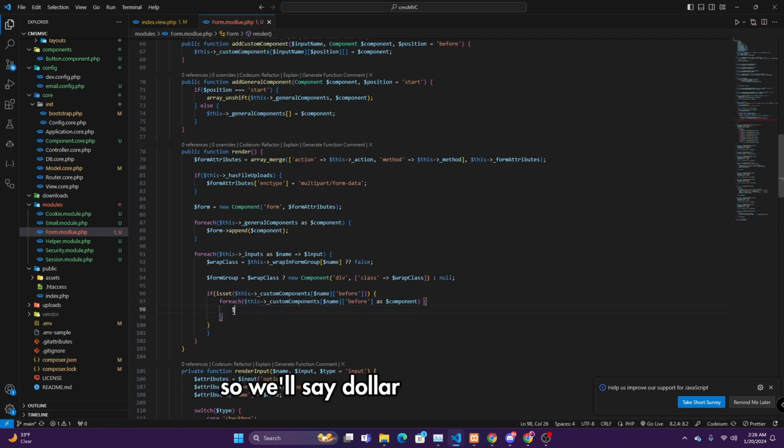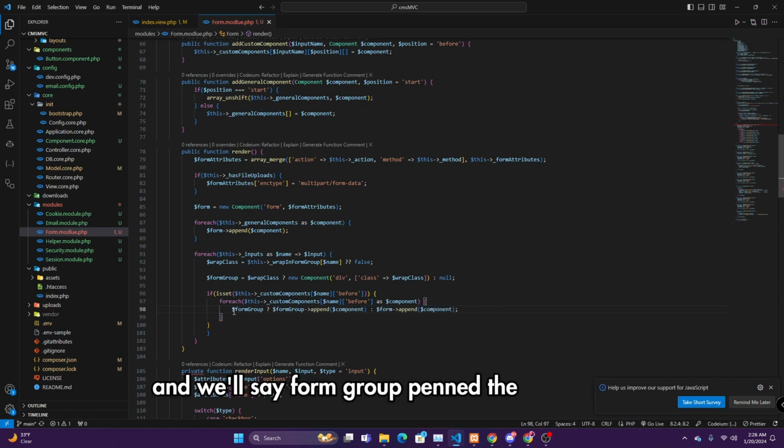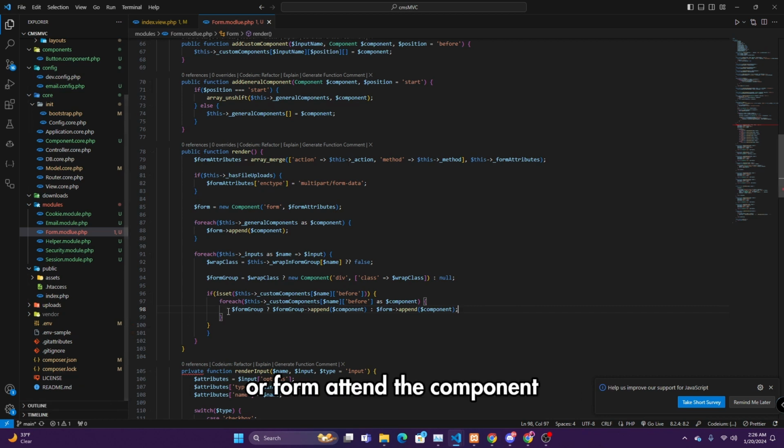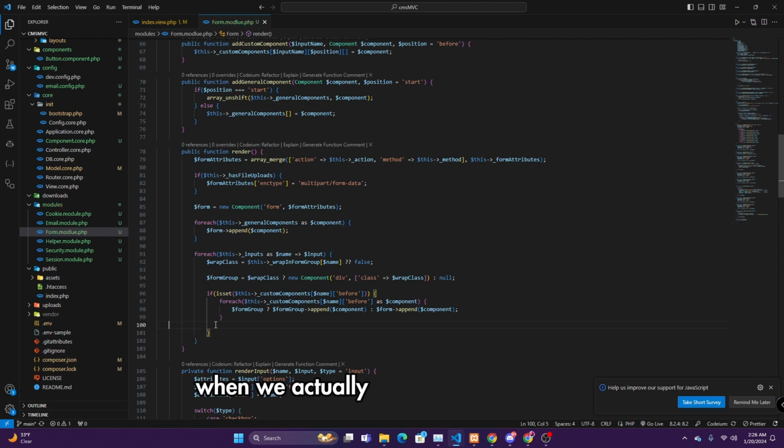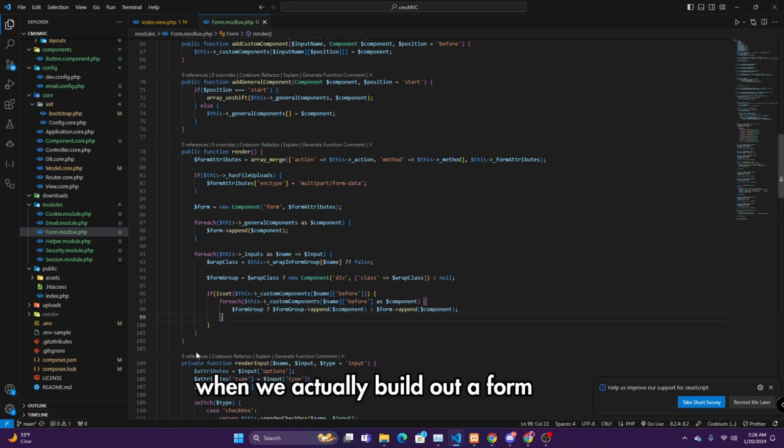So we'll say $form_group, and then we'll do a ternary, and we'll say form_group append the component, or form append component, depending on if it's before or not. It'll make more sense when we actually build out a form.